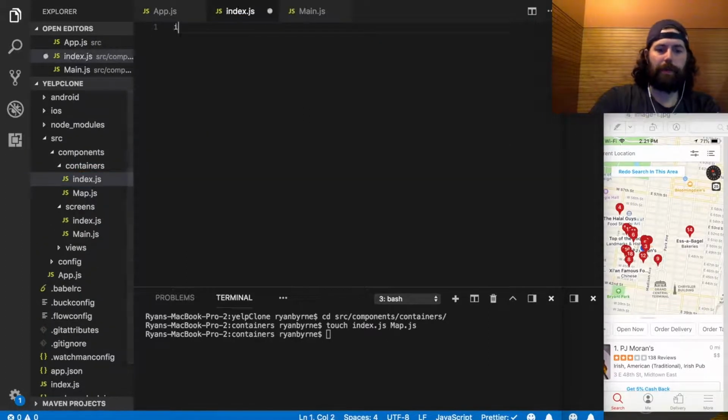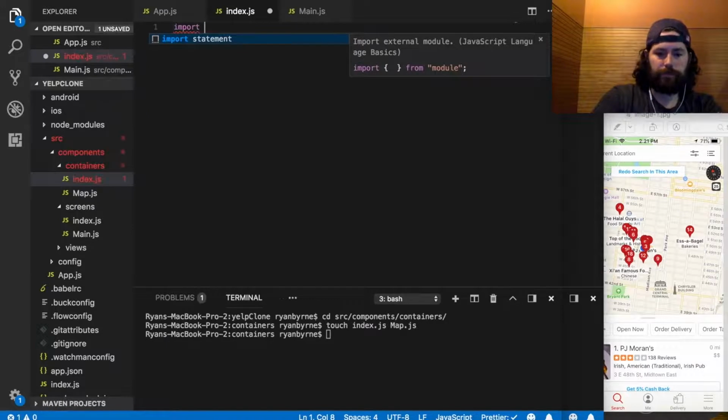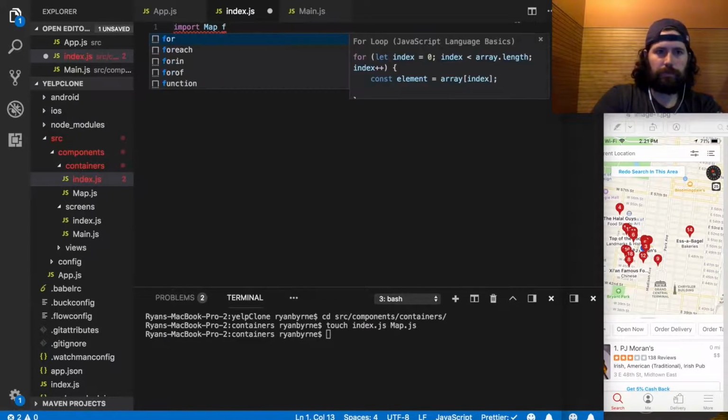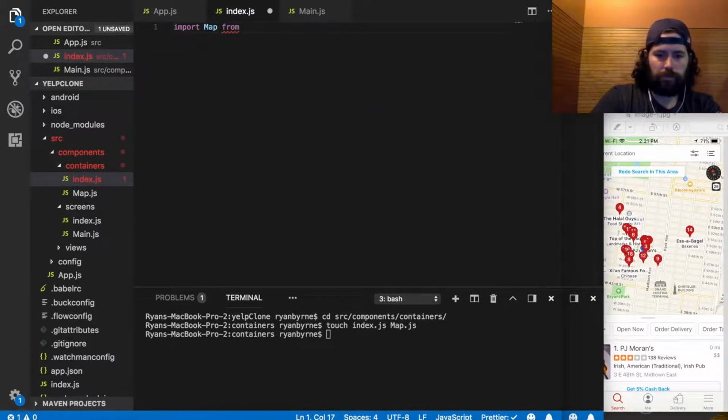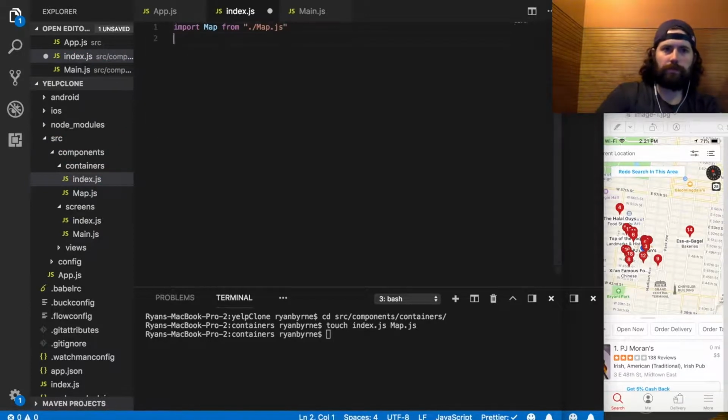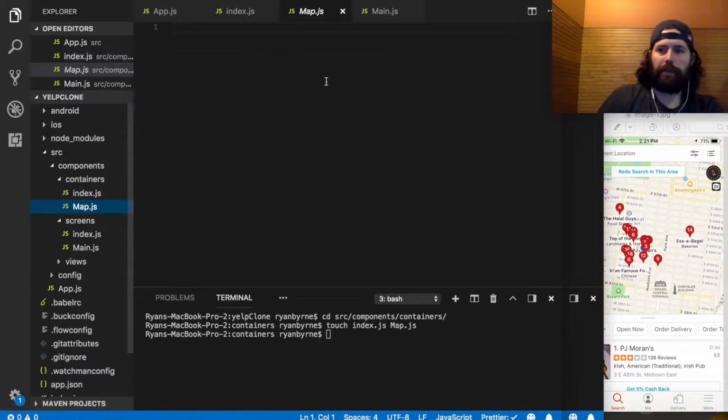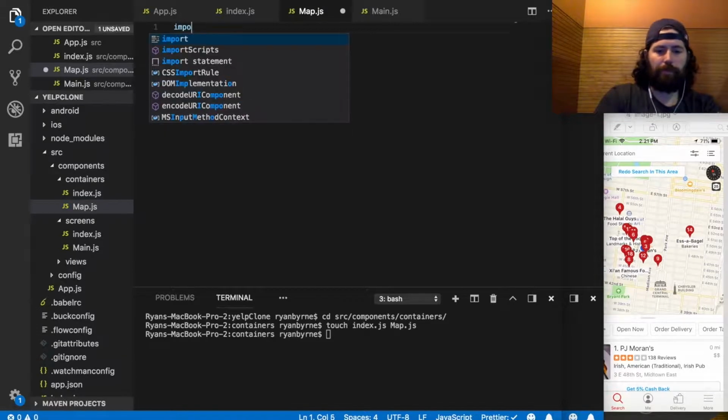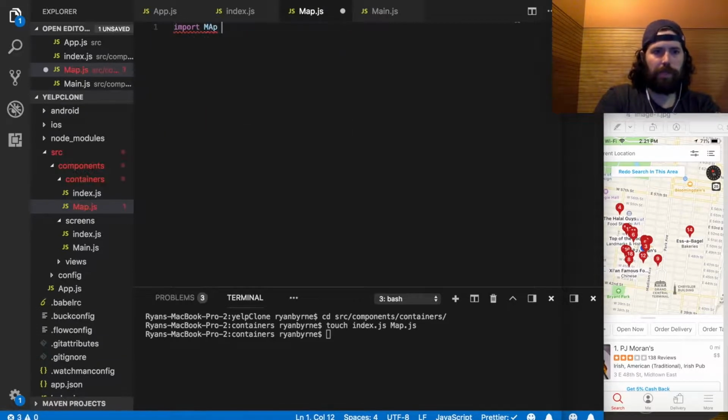And do the same thing we did before. In here we've got to make our base component while that's installing.